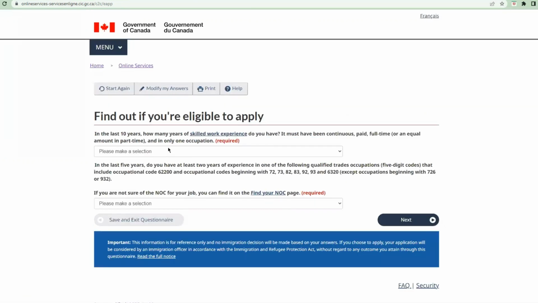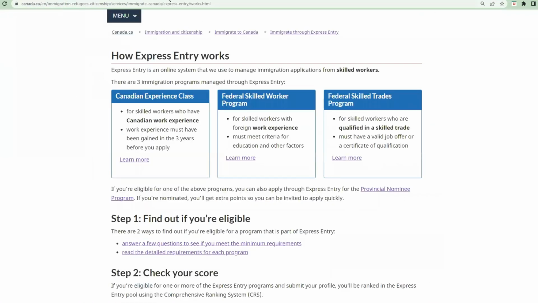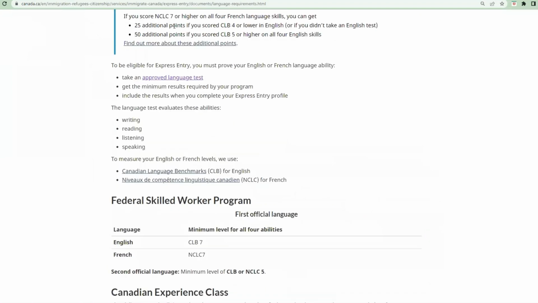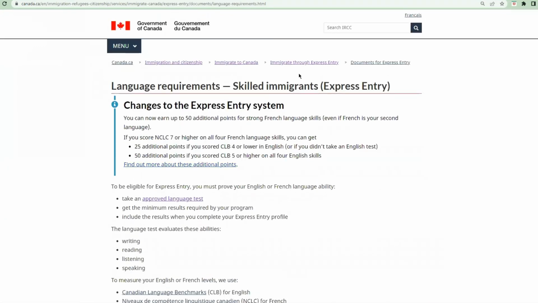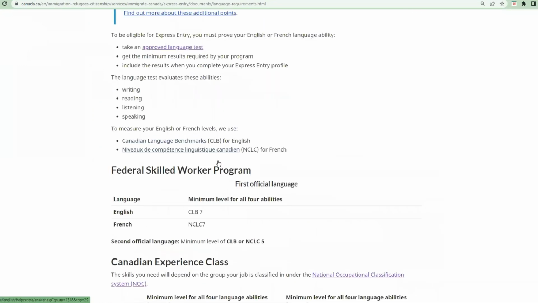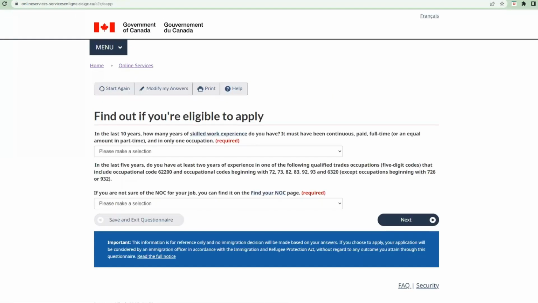And then, by the way, if you don't understand what that really means, you can always go to the requirements and find out exactly what that means.